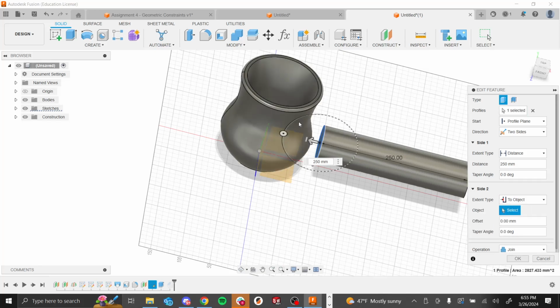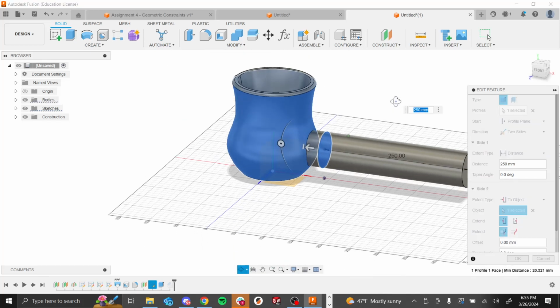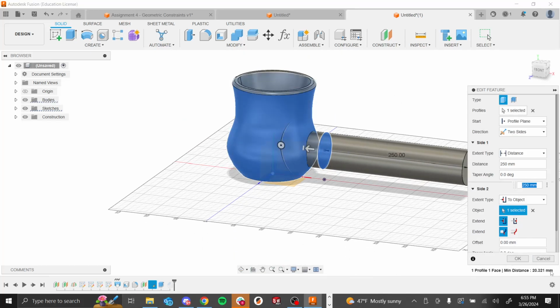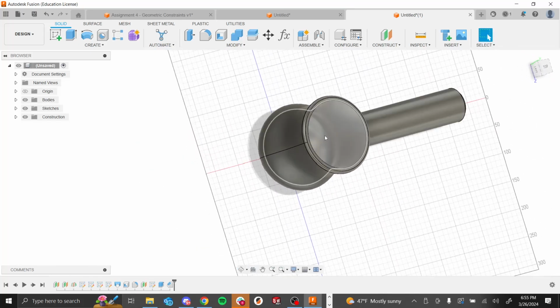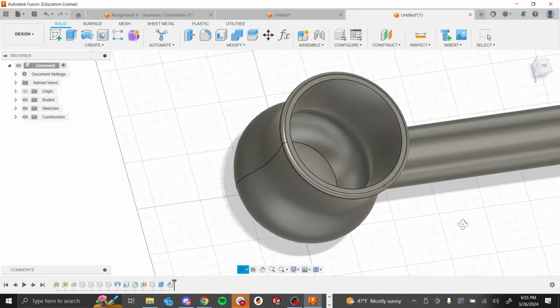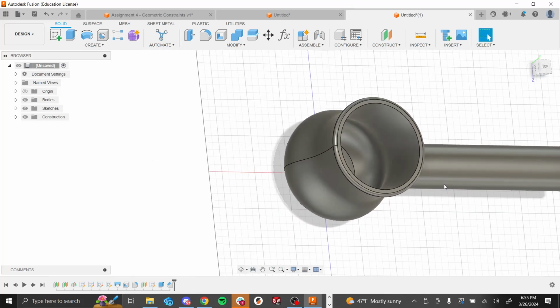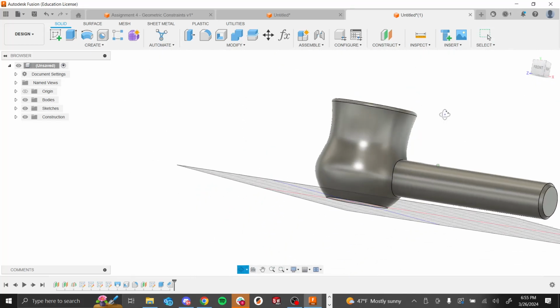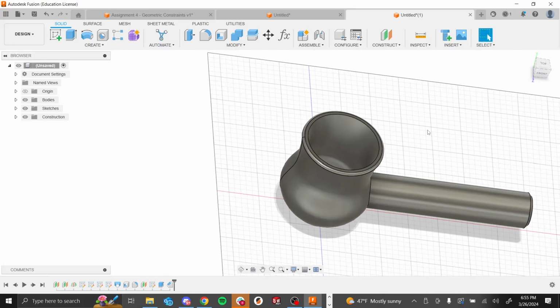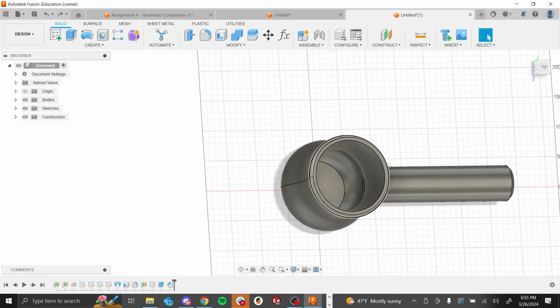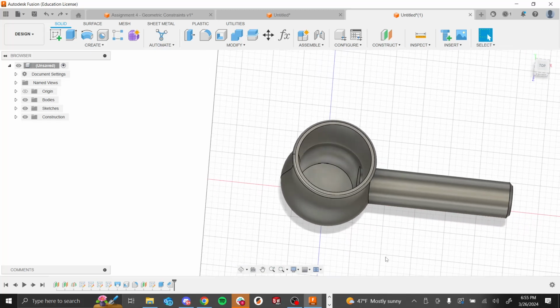If I changed it to object and I selected this, it will smoothly extrude into the circle, and you can see it doesn't protrude into that, if that makes sense. To be honest, this is probably how I would do it, but I'm gonna do it the other way just to exaggerate a problem so I can show you how to fix it.